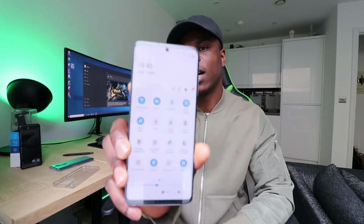It doesn't put too much strain on your eyes, because I know white light puts a lot of strain on the eye. But yeah, it just gives your eye more of an ease looking at your phone, and especially if you're someone that's always on your phone all the time. But yeah, I like that feature. Right now, I have got it on white mode, as you can see there. I've got it on white mode.